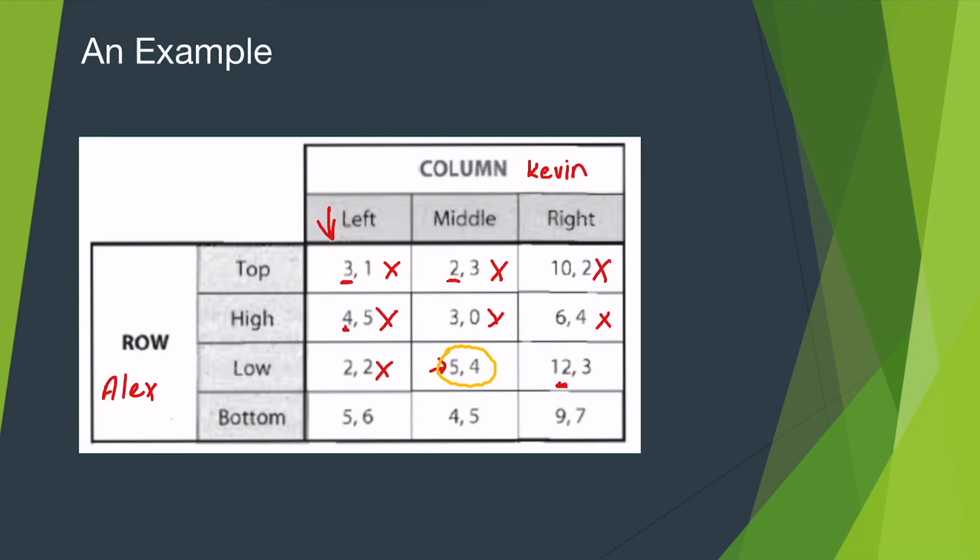Before ending this lecture, I want to take your attention to the last cell. This one has higher points for both of the players. We chose this one as Nash equilibrium. But with this one, we could get higher points and still, it is not the Nash equilibrium. Why is it not the equilibrium? Because Alex wants to get 12 instead of 9.